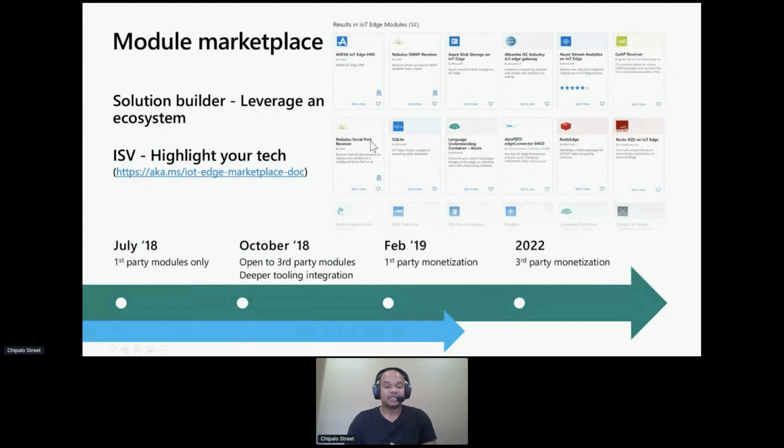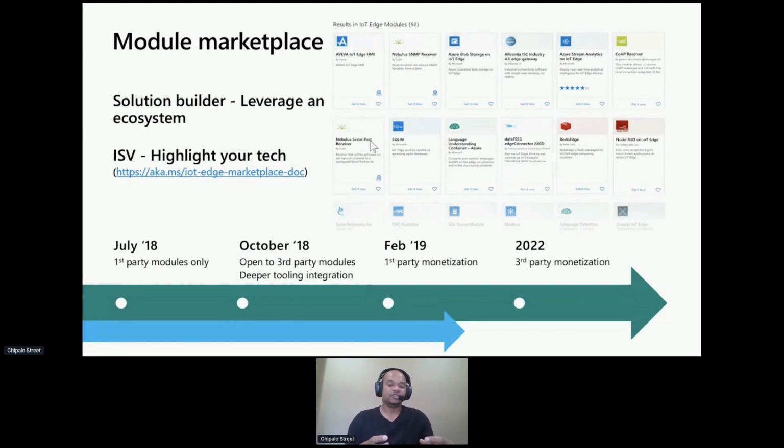Workloads often need advanced analytics, and we're working with our Azure services to create modules which are available in the marketplace. However, there's also a set of other folks who have third-party analytics tailored for specific scenarios, and our marketplace is open to those third parties as well to sell those capabilities. Publishing a module to Marketplace is also great for our partners because it provides one place for a solution developer to go and find all the skills that they may need to create their IoT solution.